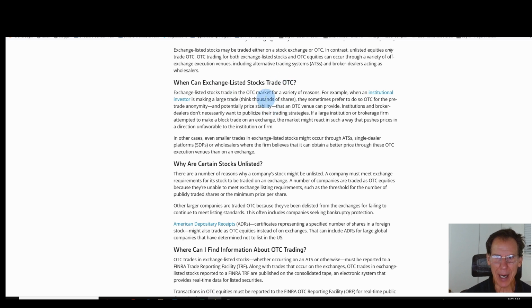They do this all behind the scenes for a couple of reasons. One, if you're trying to move 1 million shares, 100,000 shares, you don't want to see a huge spike lower or higher in the stock price. So they can set the price and trade it privately without either price movements or some type of signaling. What is signaling? If you're trying to acquire a company, you're going to go behind the scenes and you're going to do this all OTC. Otherwise, you're going to see this huge increase in volume.